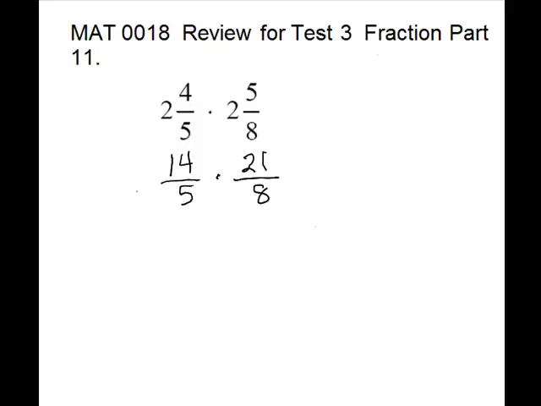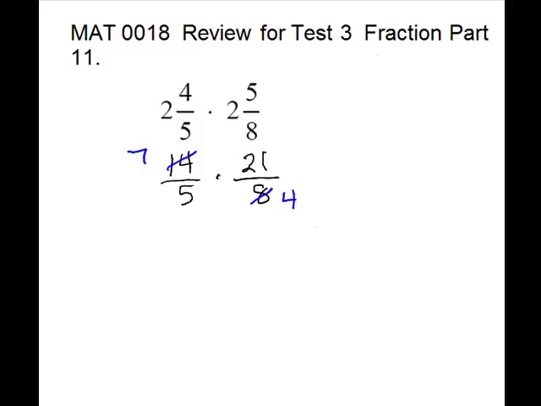Now you have regular multiplication of fractions. Remember, we've switched now. Adding and subtracting is where you need a common denominator. Multiplying, you do not. Multiplication is where you can cancel on the diagonals if there's any common factor. There is nothing with 5 and 21, so we'll leave that one. On the other direction, 8 and 14 are both even, so you could divide by 2. 2 will go into 8 4 times, and 2 into 14 will go 7.